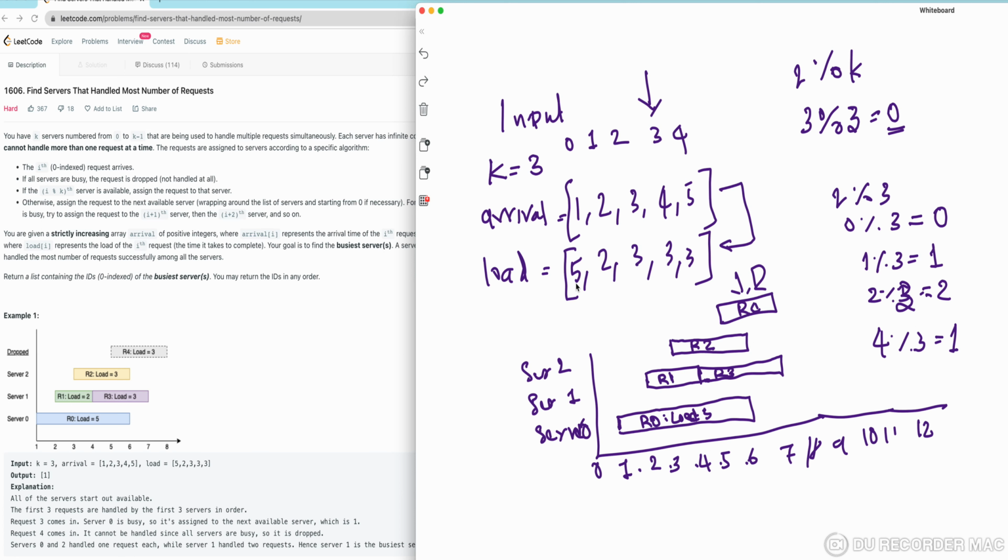When it reaches 6 milliseconds, server 0 is available. And for the load R1, when the time reaches 4, server 1 is available. So in these scenarios, the first request is 6, then the second is 4. Basically, we can sort it by end time, so this will be the end time of each load.